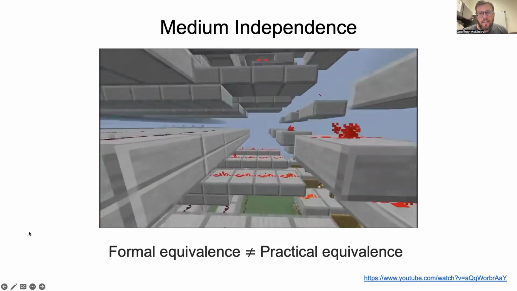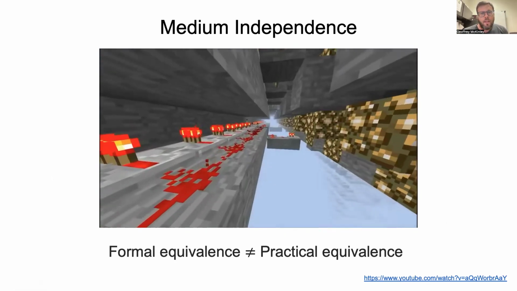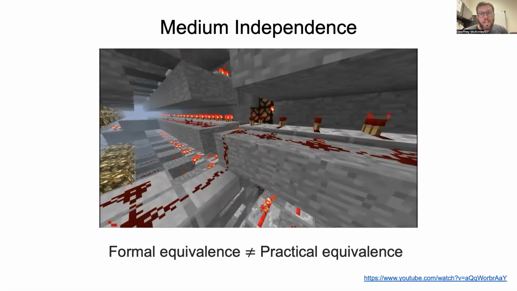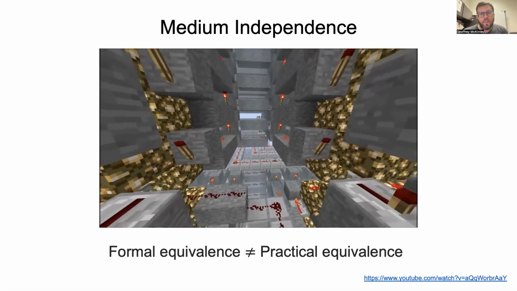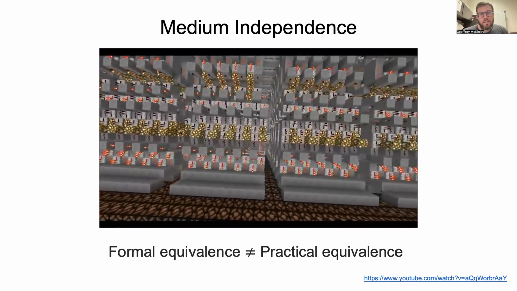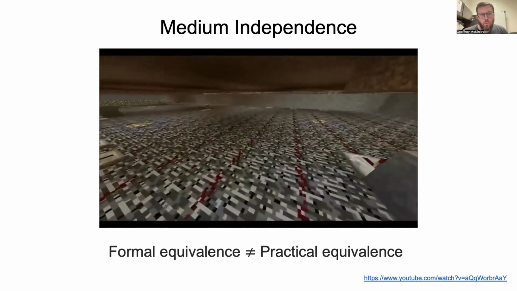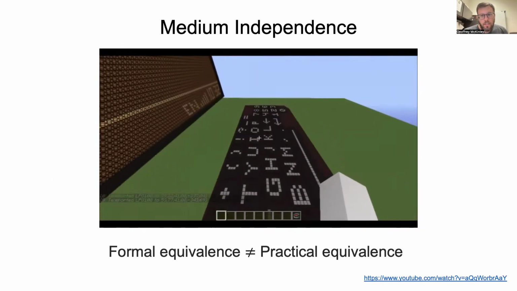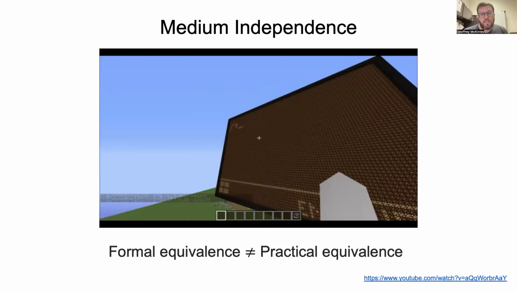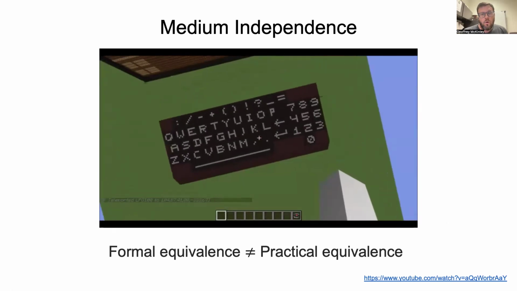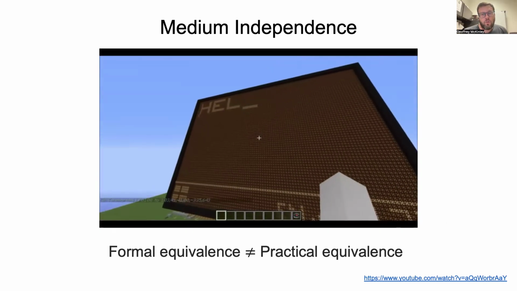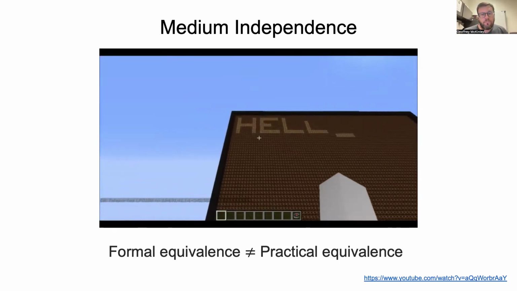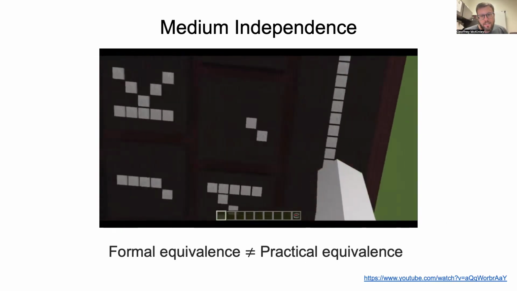This is Minecraft, and you can build things on Minecraft. And what you find here is that somebody built a word processing computer that works like an actual computer, and they did this on Minecraft. This is crazy, by the way. But in any case, this is formally equivalent to a word processing computer. You can build a computer on Minecraft, and it's formally equivalent and it's medium independent, in the sense that it can be real or it can be on Minecraft, right? That's why it's formally equivalent, but that doesn't mean it's practically equivalent, right? You wouldn't want to use this Minecraft word processor to write an essay.